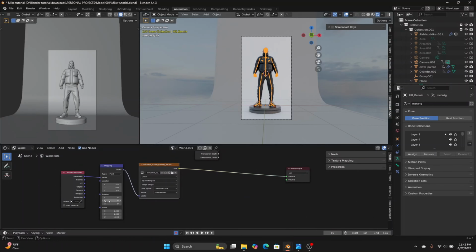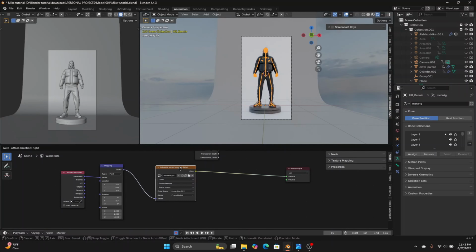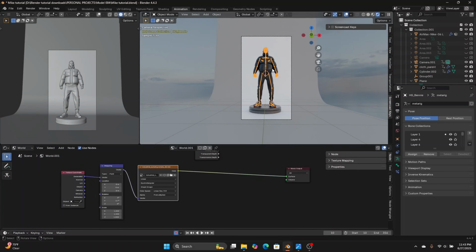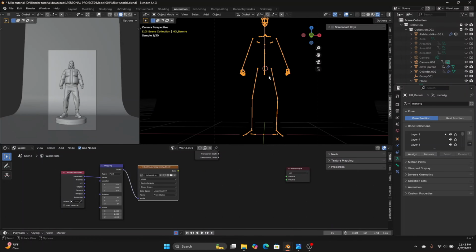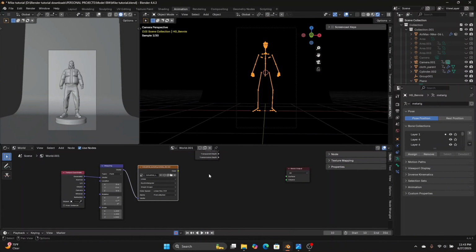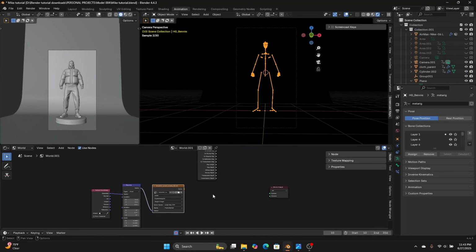Basically, we can control the rotation, the overall location, and the scale of this particular HDRI image. That is what it is used for. But for now, I think this is quite okay. I like the current location it is in. So we're going to close that and go back to setting up our shaders.